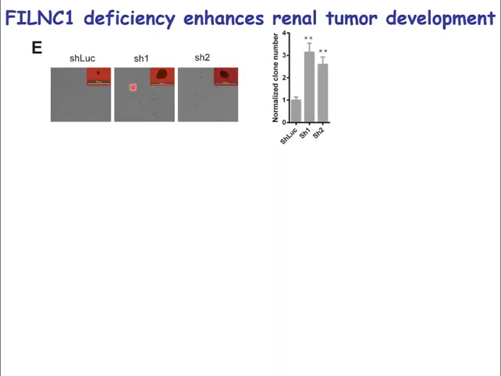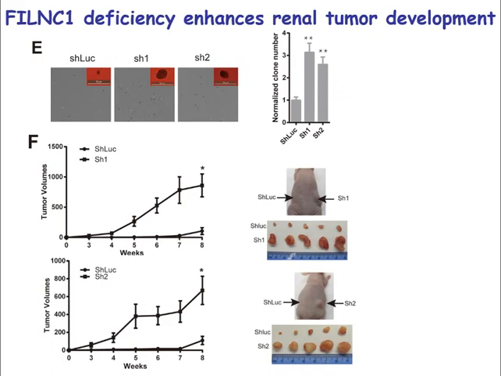We further show that this also has relevance to cancer. First, we studied anchorage independent growth, which is an in vitro analysis to study the functional relevance to cancer biology, and you can see there is an increased soft agar formation of FLINK1 knockdown cells. But the most striking data is from the xenograft model. You can see there is a very dramatic increase of tumor development of those FLINK1 knockdown cells in vivo, suggesting that FLINK1 deficiency can promote kidney cancer development.